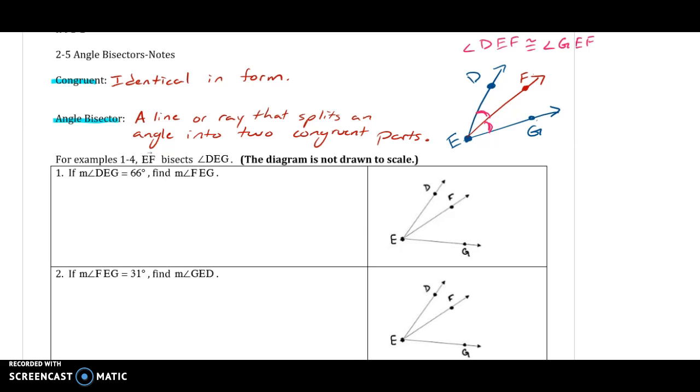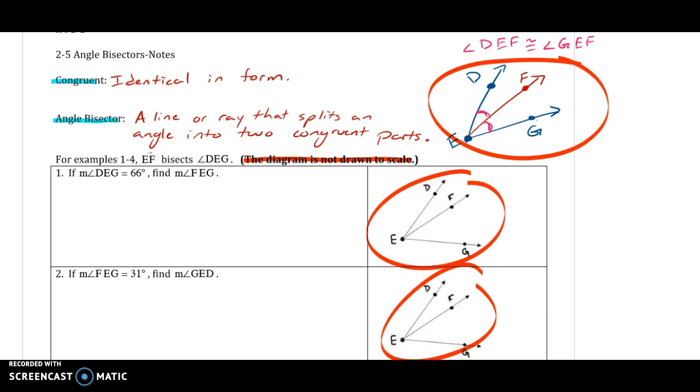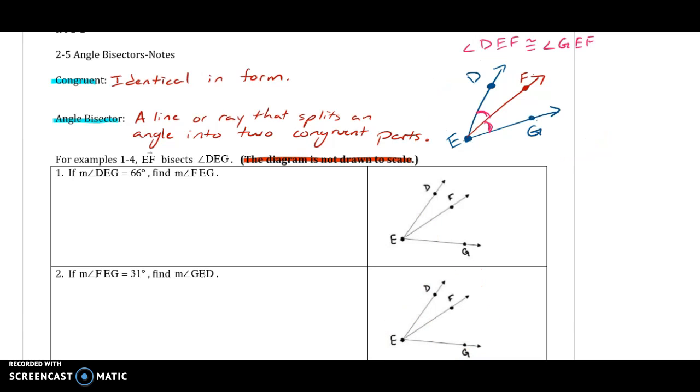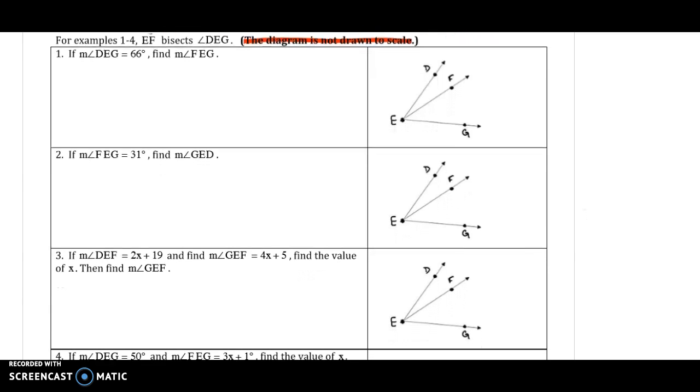Now, for the next 4 examples, it says the diagram is not drawn to scale. These images down here are going to be this image here, just not as well drawn, because you can see that this doesn't look like this. And this one doesn't look like this one. But for the sake of these problems, we're going to assume that this one equals the same amount, and this one is the same as this one. So let's kind of get ourselves started. Once again, it is not drawn to scale.